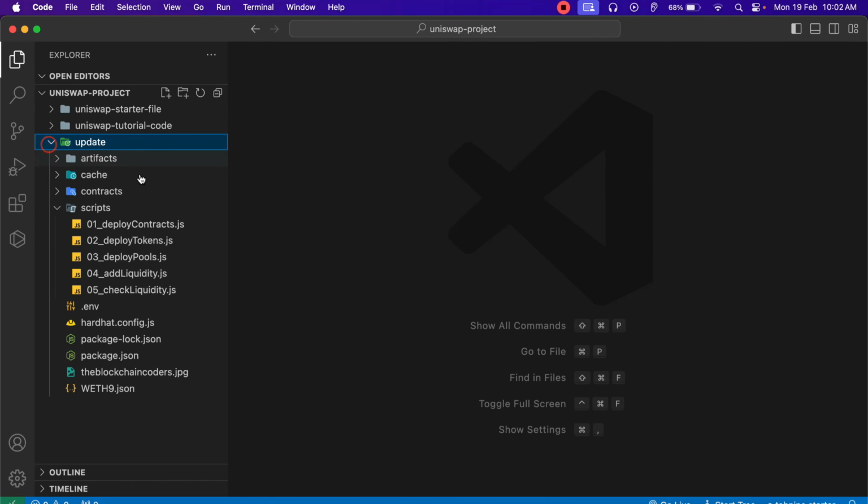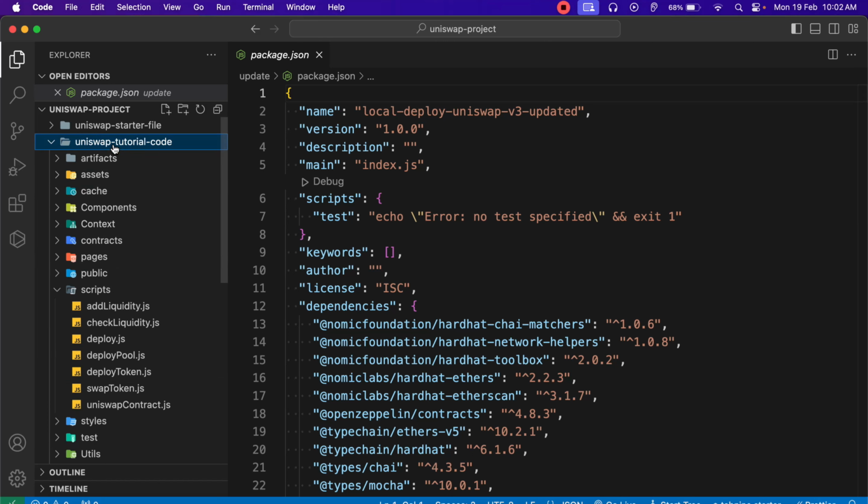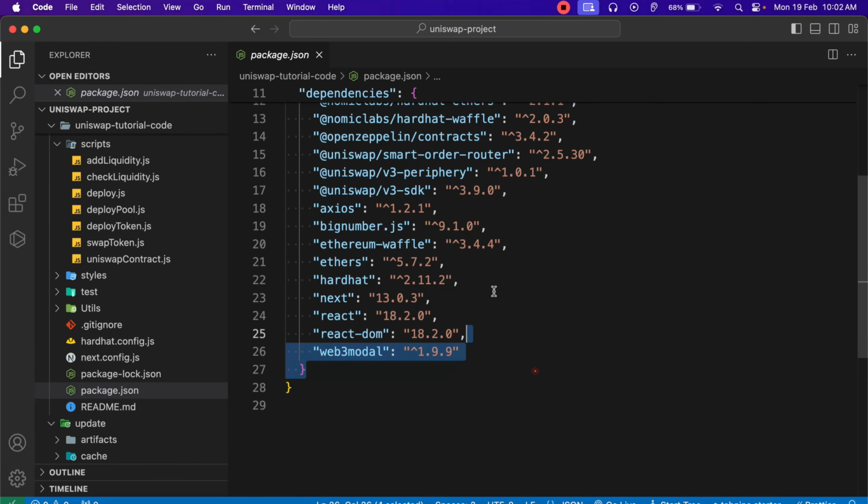First I will come back to the update, and I'm going to install the library. So here I have done the changes in the packages we are using. If you go back to the tutorial one, I would suggest you follow the complete tutorial. It's not going to create any problem. You can see this is the exact packages we have in the tutorial we have used, and that's working absolutely fine.